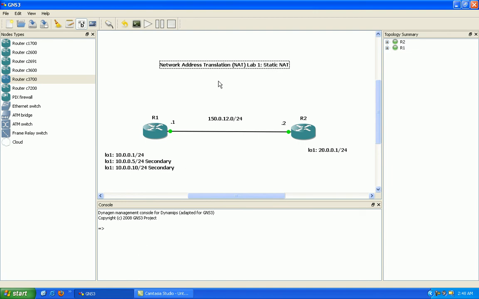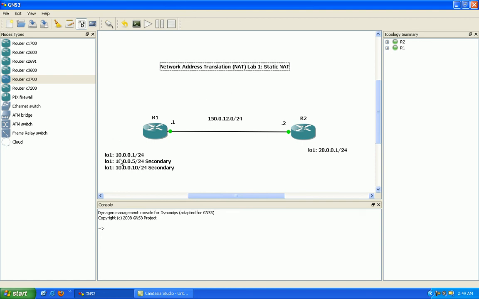What we first also need to realize is the types of IPs that we can be using to specify a particular node. So we have four types within NAT that we're using here. We're using what's called the inside local, the inside global, the outside local, and the outside global. And I'm going to break these all down for you to understand here.